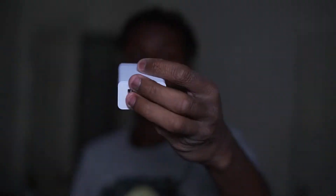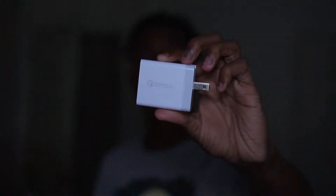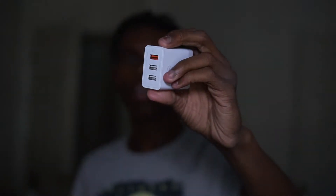Let's get straight into the video. The first other thing I got from Amazon is this block called a quick charge block — it's actually called the Qualcomm Quick Charge 3.0. It's pretty fast. It costs like $13 I think, and it has three plugs so you can charge three phones or whatever you want. It charges my phone pretty quickly.